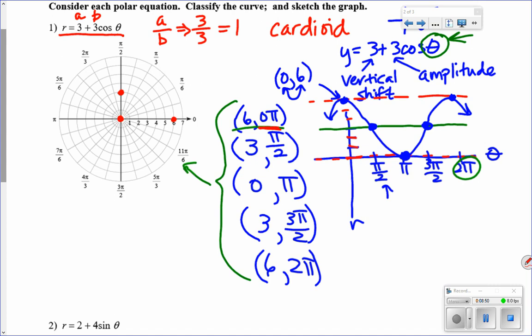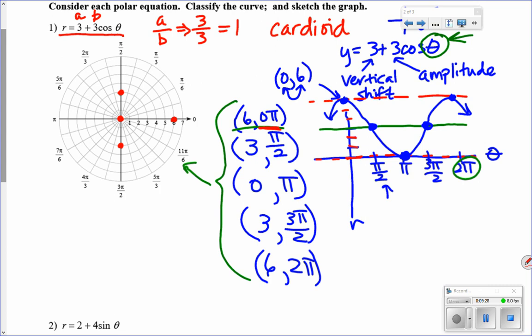Keep going down, 3 pi over 2. So at 3 pi over 2, 1, 2, 3, I'll be in that position. And then it goes back to where I started from. 6, 2 pi is the same as 6, 0 pi. So you should have learned how to graph these points yesterday on your notes, and so now we're just putting them together. Now, when I look at this, if you look at the way the graph itself or those points look, it feels like it just doesn't tell you a whole lot. But keep in mind that these are curves.